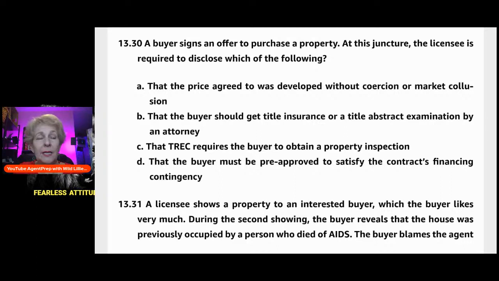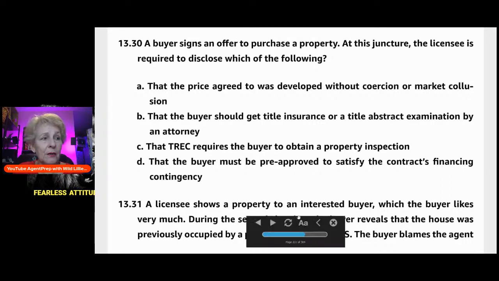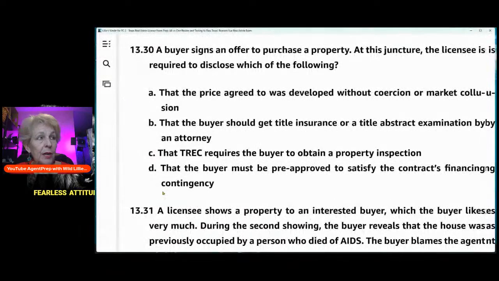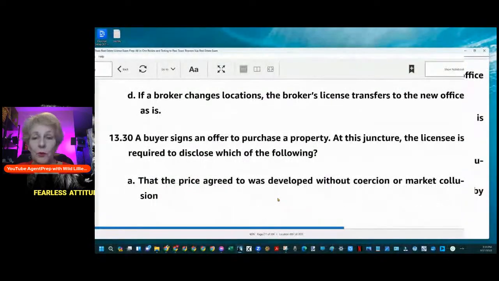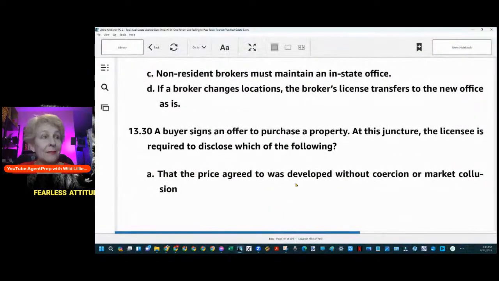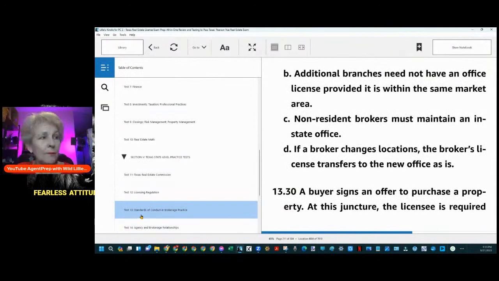Okay, any questions on what we just reviewed? We did 5 Texas questions, and that's all we're doing. We typically have fewer Texas questions because you only have 40 in the state of Texas. Today we were doing standards of conduct of brokerage service. If you want to review prior questions, look for the other Texas. Typically I do national on one video and Texas on another. Today I did both.